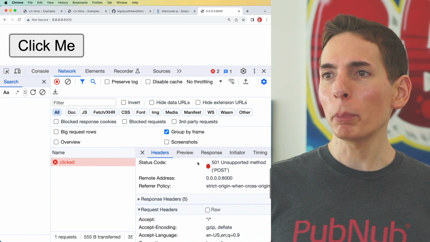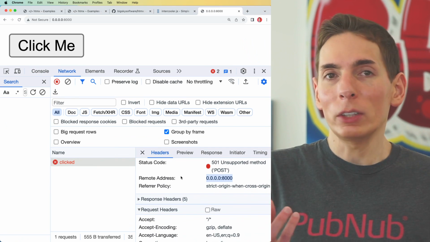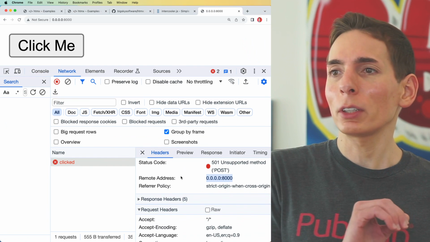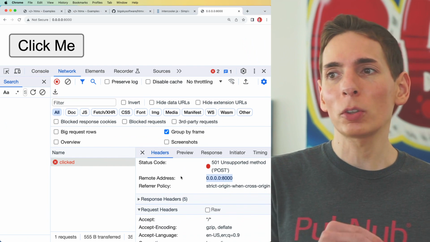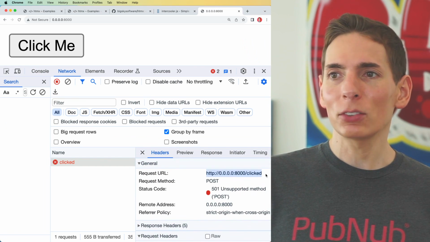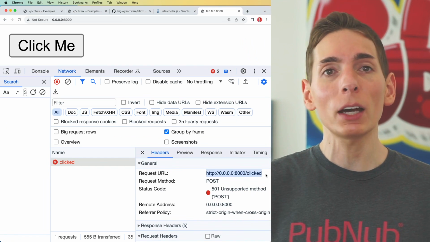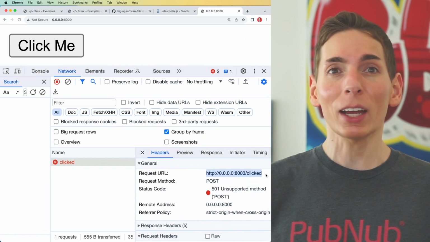So it did do a post, and it posted against my endpoint, and since of course it's not an actual API server, it's just a file server, it's going to post to something that it can't post to. So it's still going to give an error, but the good part is it's working as intended. So this is really straightforward. As long as you have a web server backend that can deal with the API calls on the front end, this is exactly what you need.